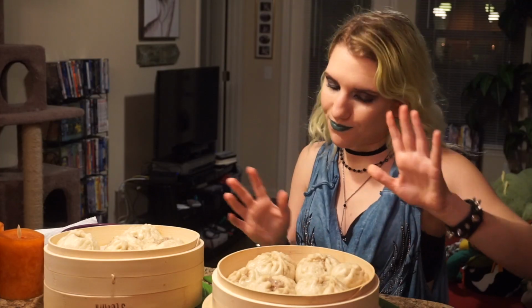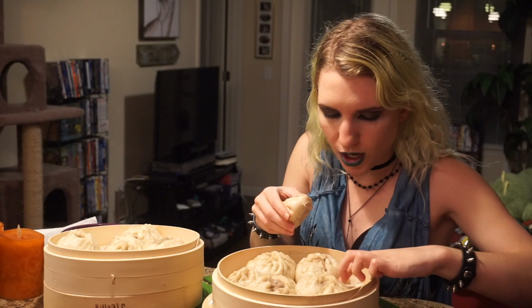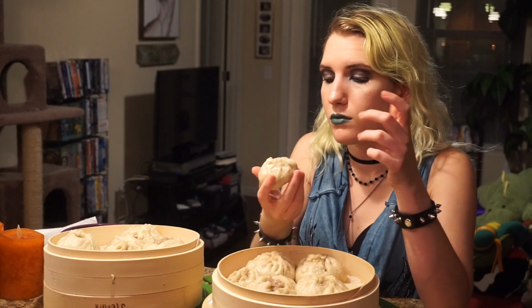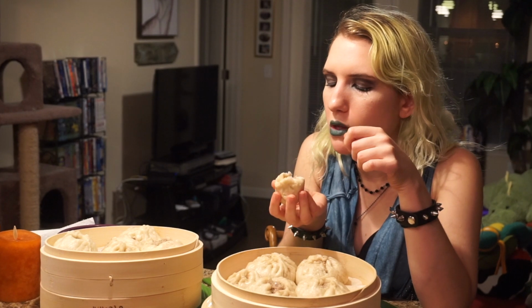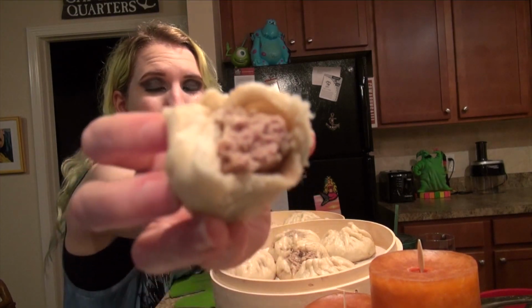Oof. Okay. The provided parchment paper didn't do a very good job with its job. It's very much stuck to the bottom. Okay, here's my pork bun. I think it's gonna be really hot. Well, it's cooked. I was afraid it was not gonna be.